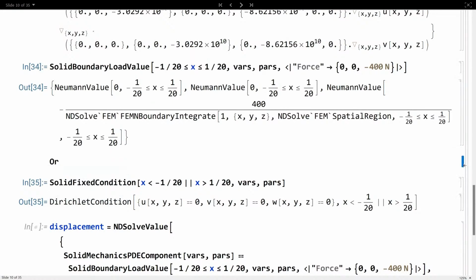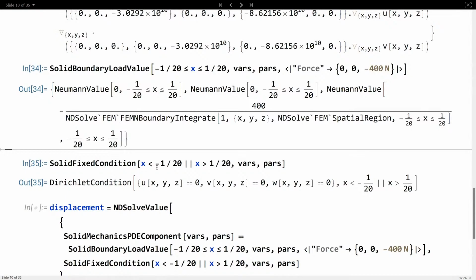So what I'm saying here is that x is less than minus 0.05 or x is greater than 0.05. One might be tempted to use the AND operator here, but you'd run into trouble, because if you put AND here instead of OR, you would end up with errors because there are no instances where x is both less than this and greater than this. The AND operator would take that very literally.